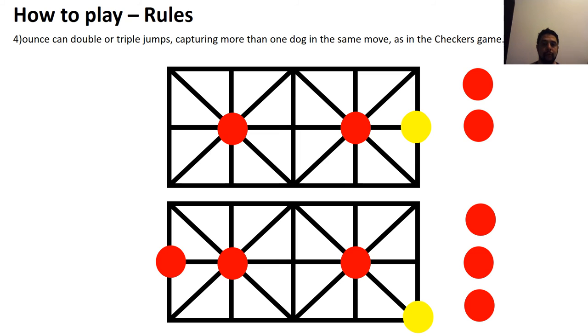For the ounce is allowed to jump many times as it can jump. Here, jump once. But here we have an empty space too. So I can jump over again. And after that, I will drag drop these two pieces. Here we have another condition. I can with the ounce jump over the dog here. After this, this piece is dragged and dropped out the board game. After here, I can repeat my movement in my same time of play. In my turn.